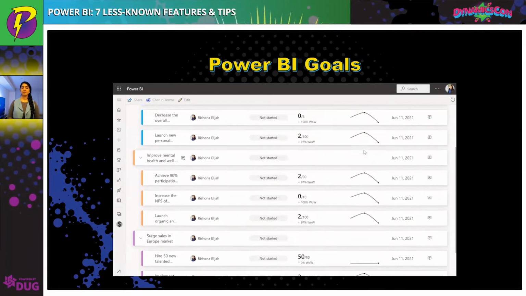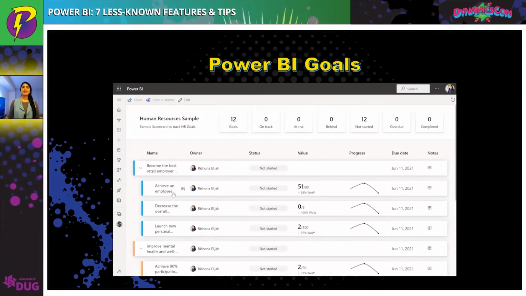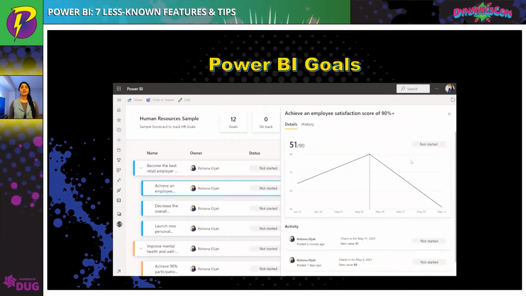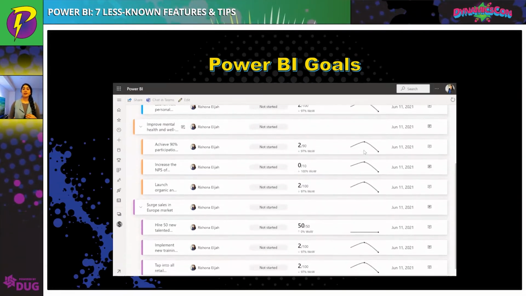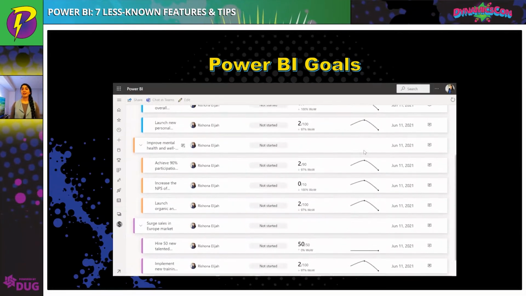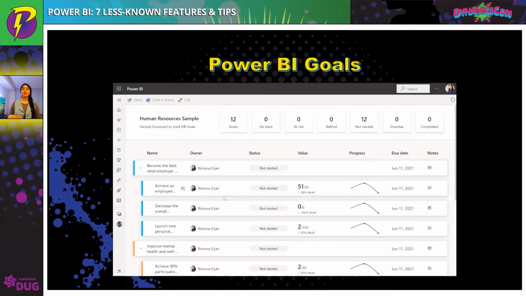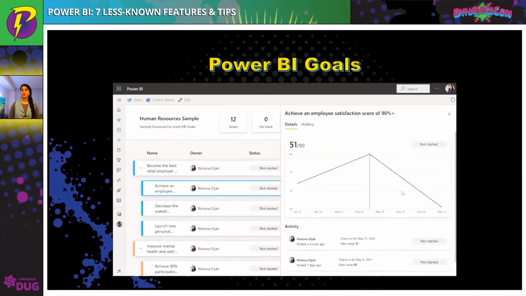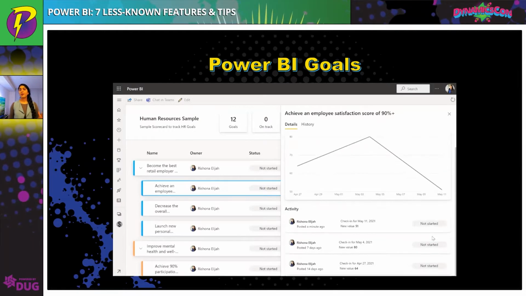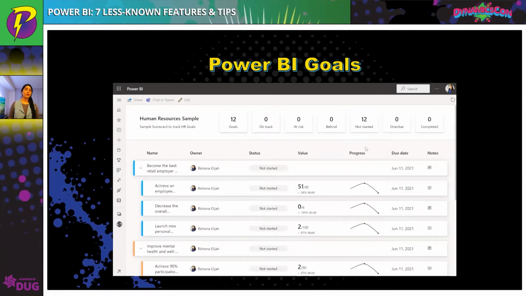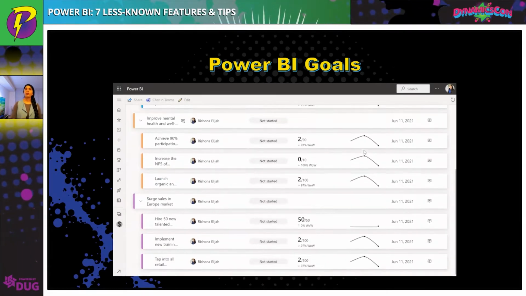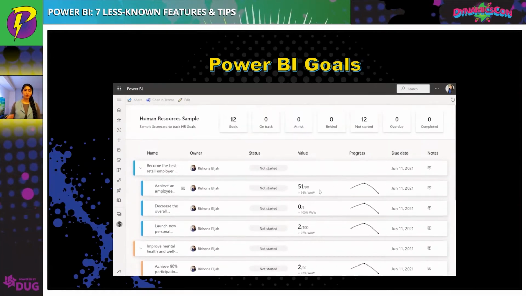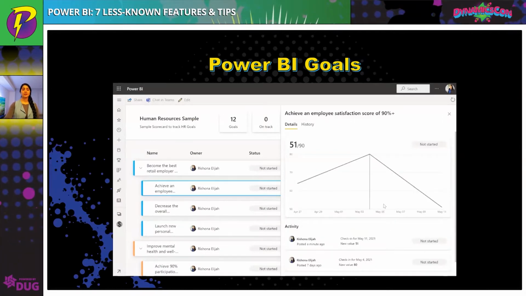What you can do with this is that it allows your teams to stay proactive and on top of their KPIs. You can share updates with your teammates, monitor the health and progress, how you're tracking against the KPIs, allowing you to take action where necessary. Something to note about this though is that you do need the Power BI Premium licensing for this one. So unfortunately, if you're on Pro, you won't have immediate access to it. So Premium is the one that you need to check this out.